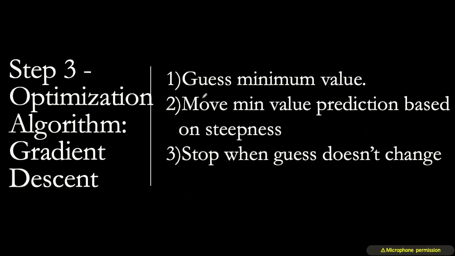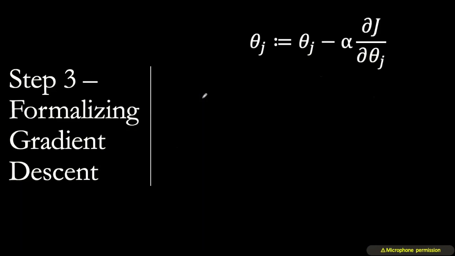And now let's actually formalize gradient descent. As a word of caution, this formalization does require a little bit of calculus, but even if you don't know calculus yet, that should be fine. You'll still be able to implement gradient descent in a practical application, even without understanding the formalization of it all. With that being said, let's get started. So this is the equation for gradient descent. And this might look complicated at first sight, but this is actually much simpler than you probably think it is. So let's now see what each of these parts mean in particular.